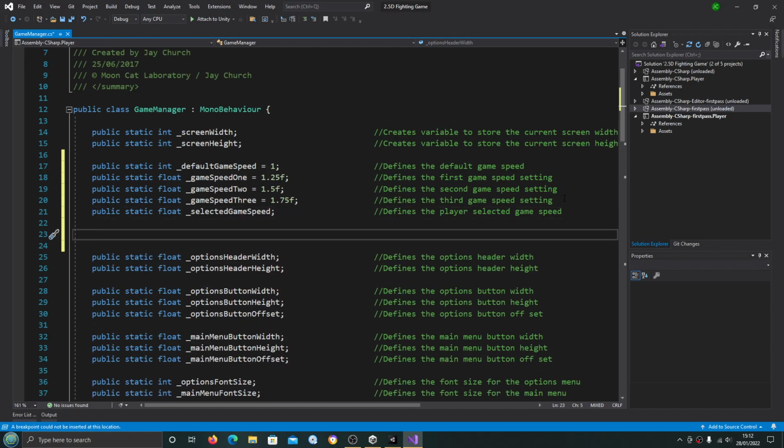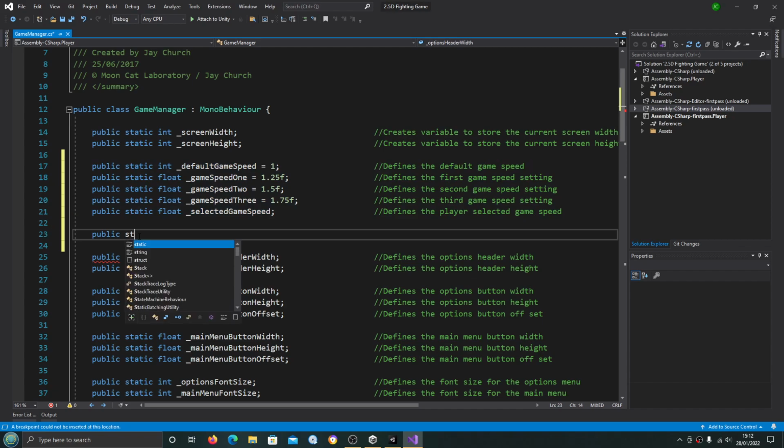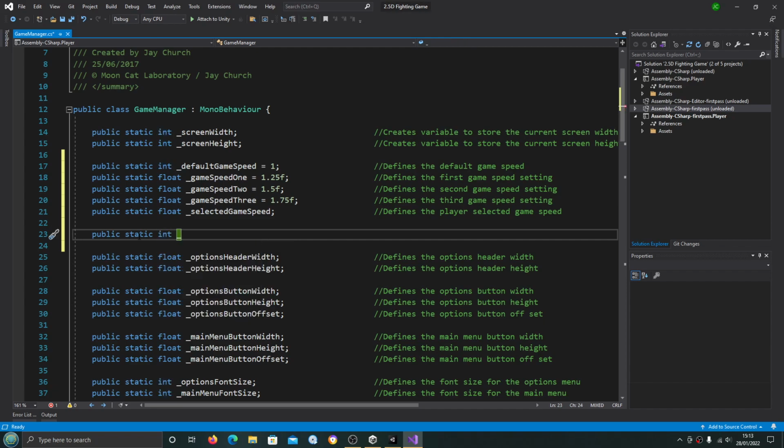I'll leave a line break, and then we'll create our next block of variables. So these variables are going to be for the FPS cap. So all for the game speed, and this next block all for the FPS. And we'll begin by creating a public static int. Now all of these can be of type int, that isn't a problem.